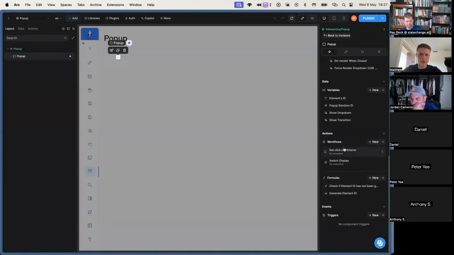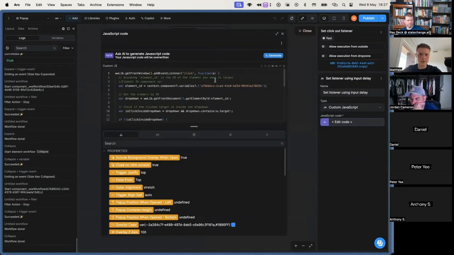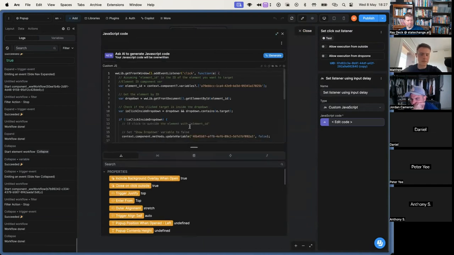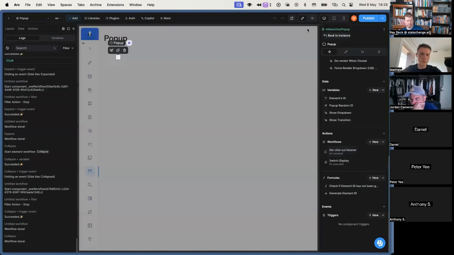Then I use a bit of JavaScript when it's mounted to set up an event listener. All this does is watch for clicks outside of the element, and then update a variable. There's a variable that controls its display. This watches for clicks outside of the element, and when it detects that, it sets the display variable to false, and then I just hide the pop-up. So it's all very much possible.